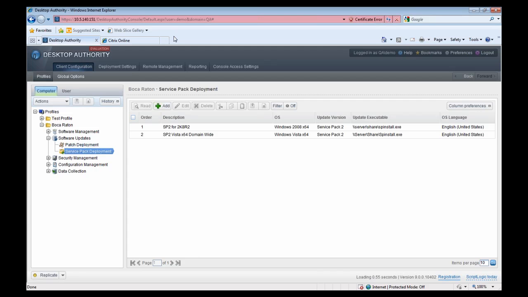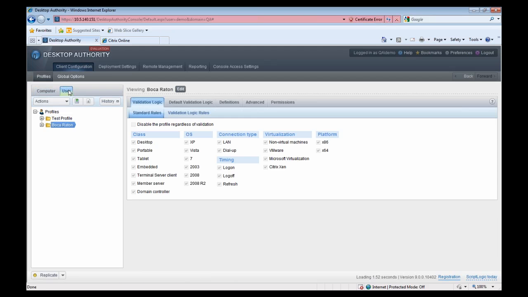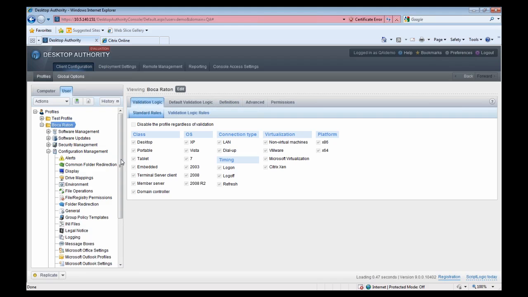Supports all of that. But let me start by talking about desktop configuration. That was the first thing. So typically desktop configuration would mean configuring the user's desktop and the user's environment. So we have two aspects of this, computer and user-based management, that I talked about a little earlier. Let me first go ahead and expand the configuration management that we have in Desktop Authority.